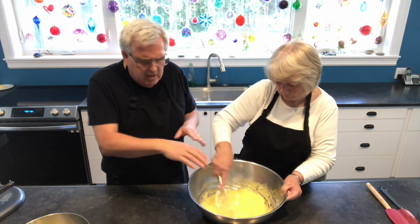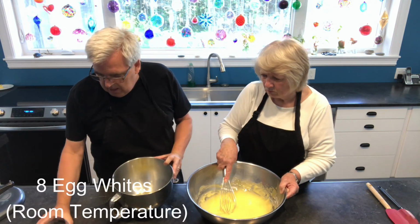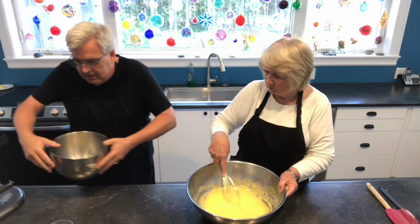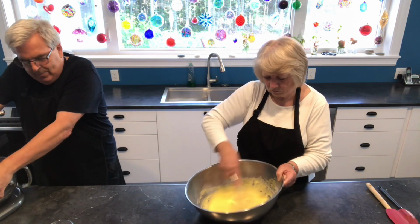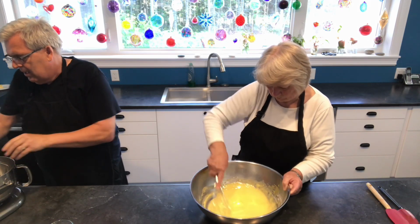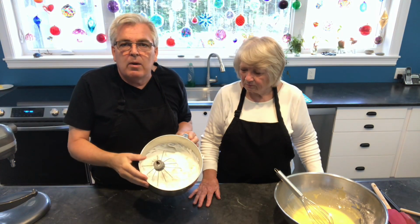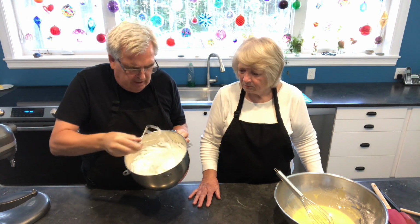Okay, so at this point, we take the egg whites and I put a teaspoon of cream of tartar in, and I'm going to put it on the stand mixer, and we're going to whip it into nice stiff peaks. And so we've got the egg whites whipped and forming stiff peaks. That's what we're looking for.